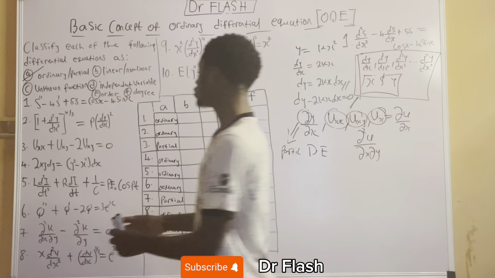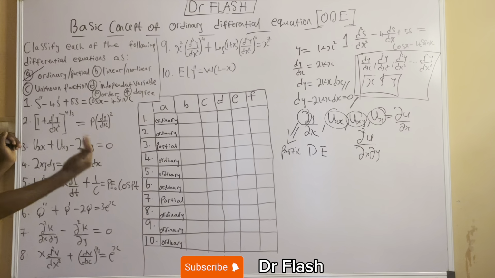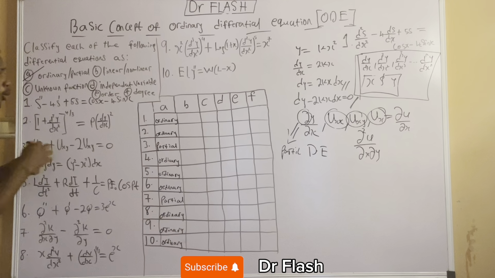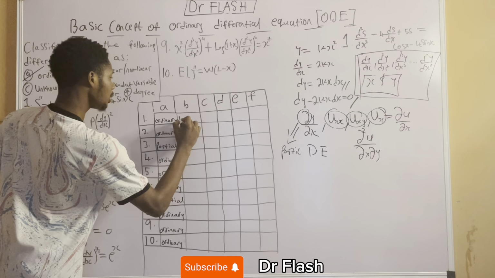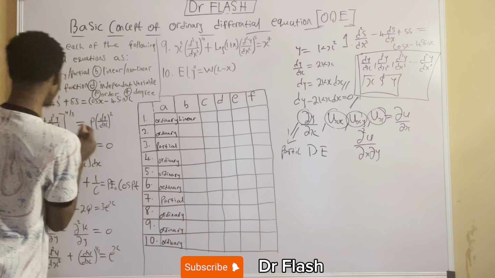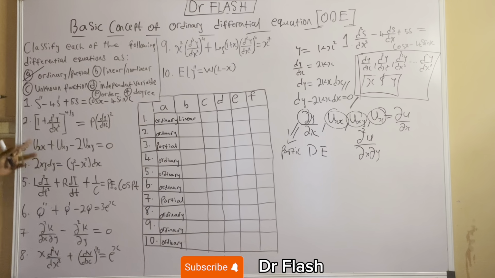That is the trick. You just have to practice or go with me through these examples to understand the concept I'm talking about. So for number 1, it is linear. That simply means none of the derivatives of x has a power.